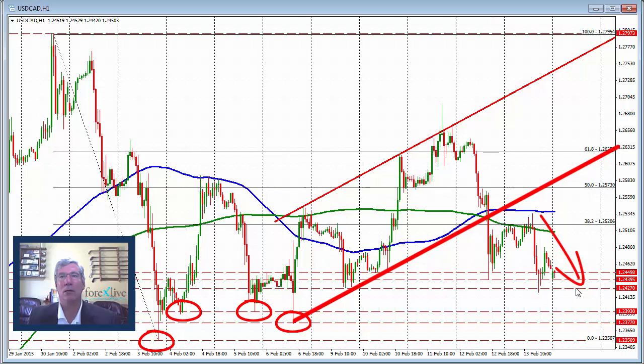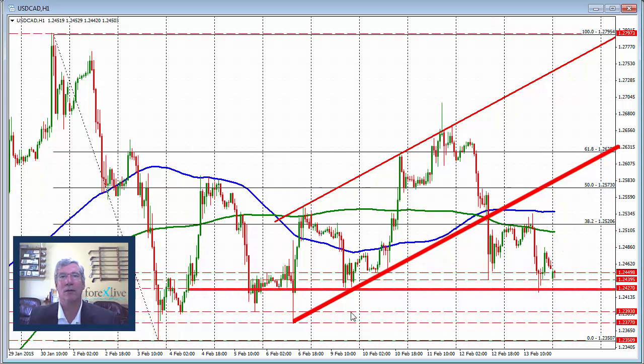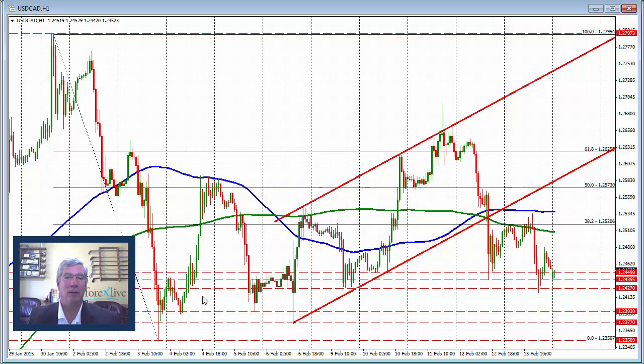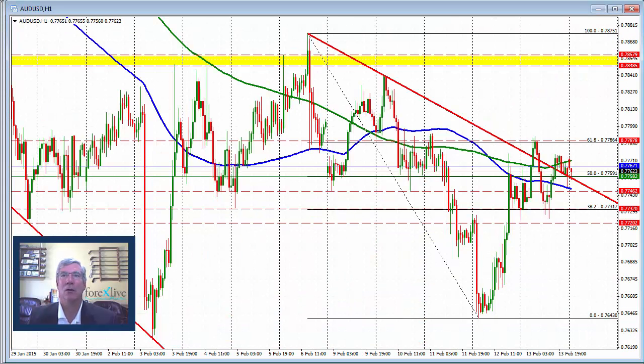And so watch around the 124.27 level. Watch around the 123.93 level. Watch around the 123.77 level, 123.50 level on the downside. All those are going to be tough nuts to crack on the downside, especially given the concern about the interest rates in Canada, also the price of oil, which is also a negative for the Canadian dollar. We are, again, seeing a rebound in oil prices, although inventories still remain kind of elevated, so it may just be a corrective move for oil.